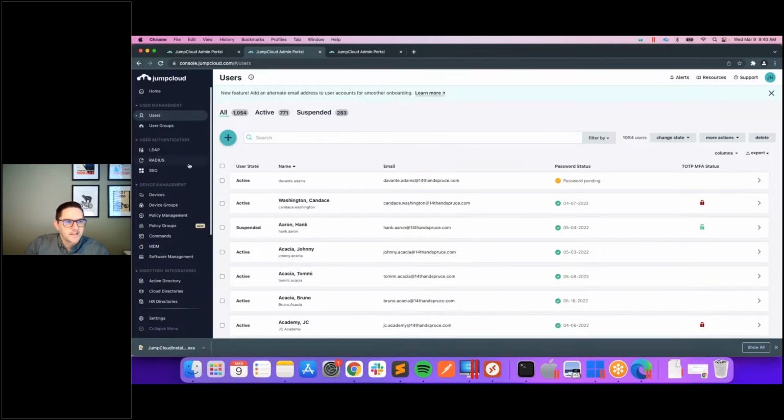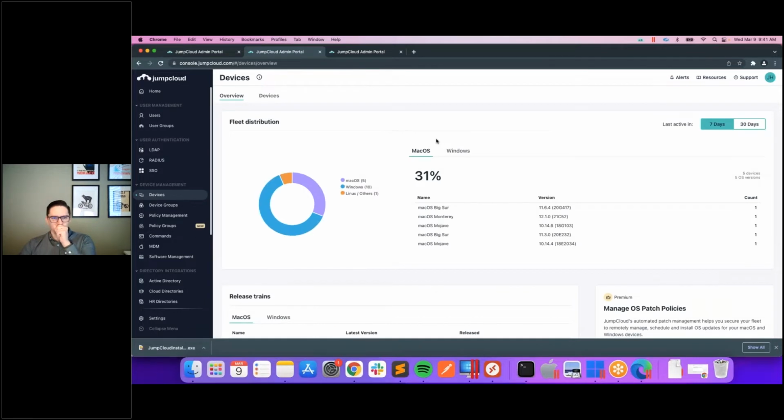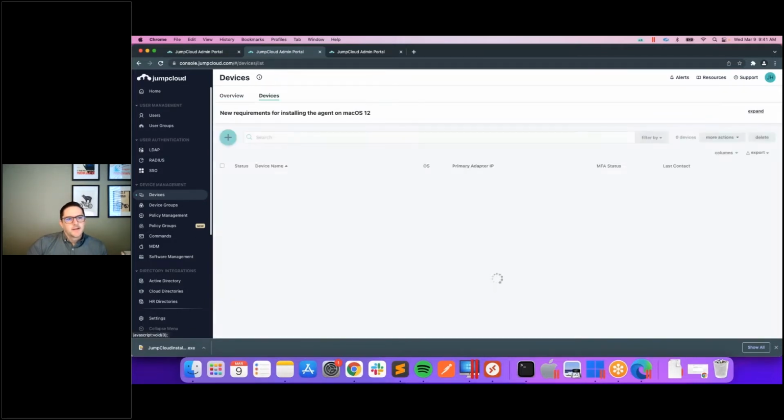So let's take a moment now and take a closer look at device management, and we'll look at some of the other different capabilities there. And then we'll take a deeper dive into some of the things like the single sign-on and identity management configurations. And then we can talk about some other types of user authentication as well. So let's come back to devices for a moment.